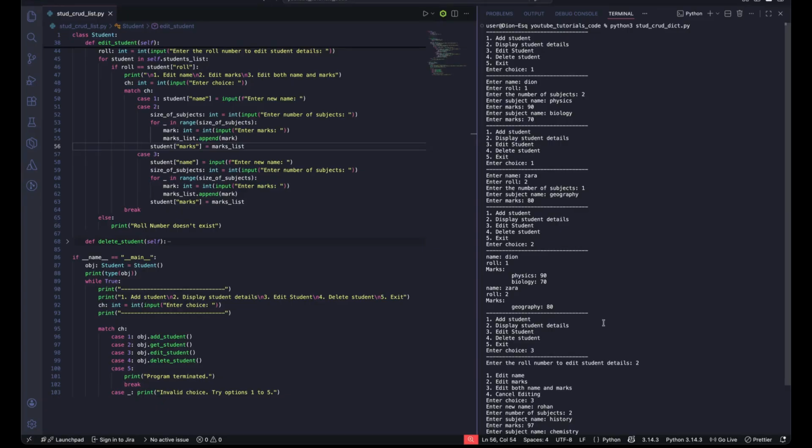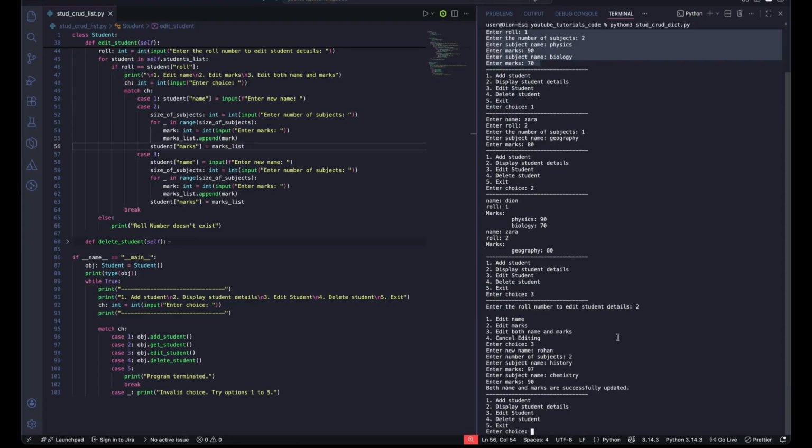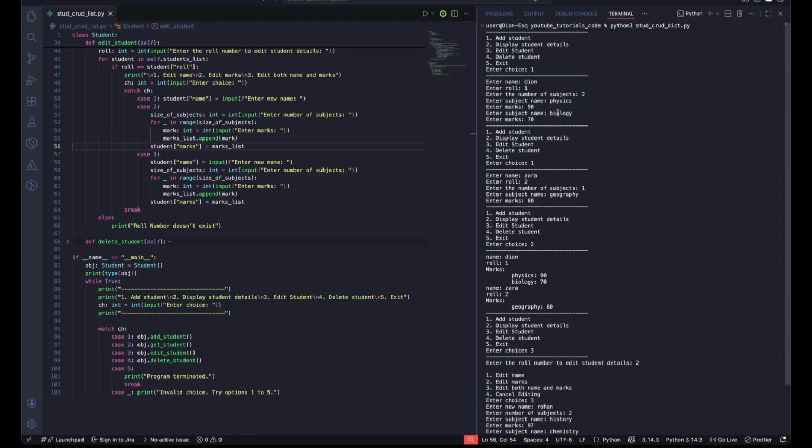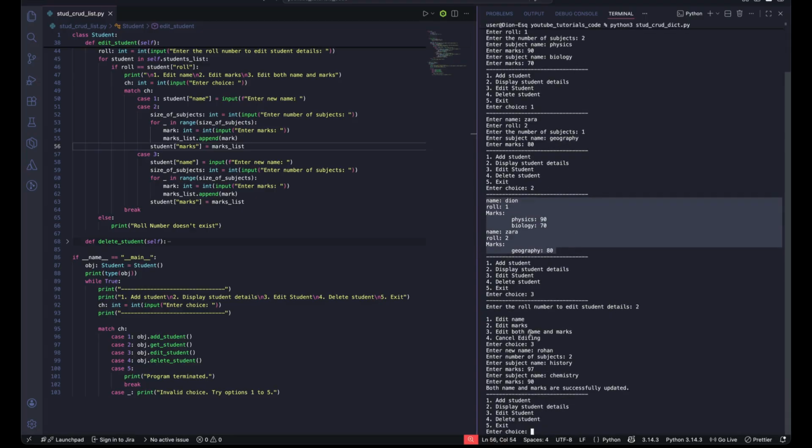Before we move to the final part, I just want to do a quick run-through of the display to see if we are getting the right credentials after doing the editing. So right here we have entered the credentials for the first student, and here the credentials for the second student, and I've displayed them right here. Then I went for the edit.